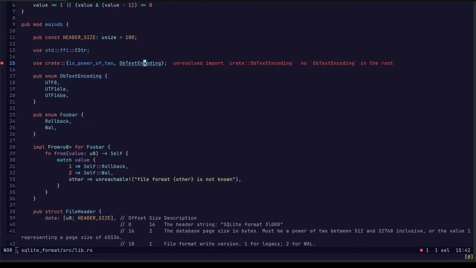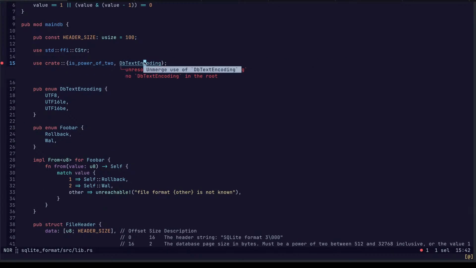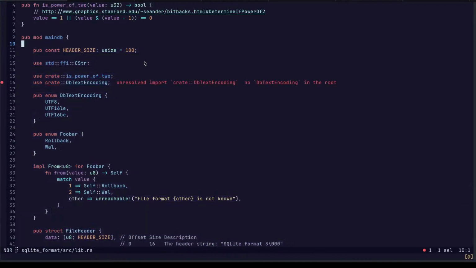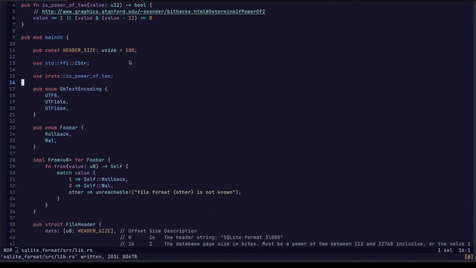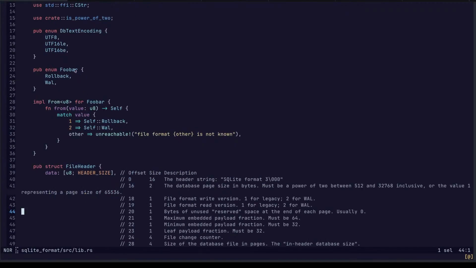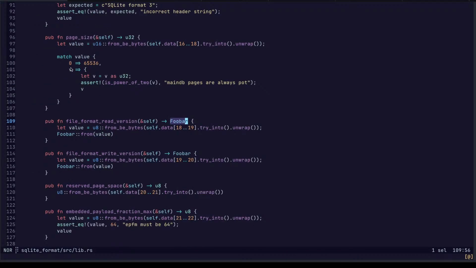And I want to call it though. File format version.